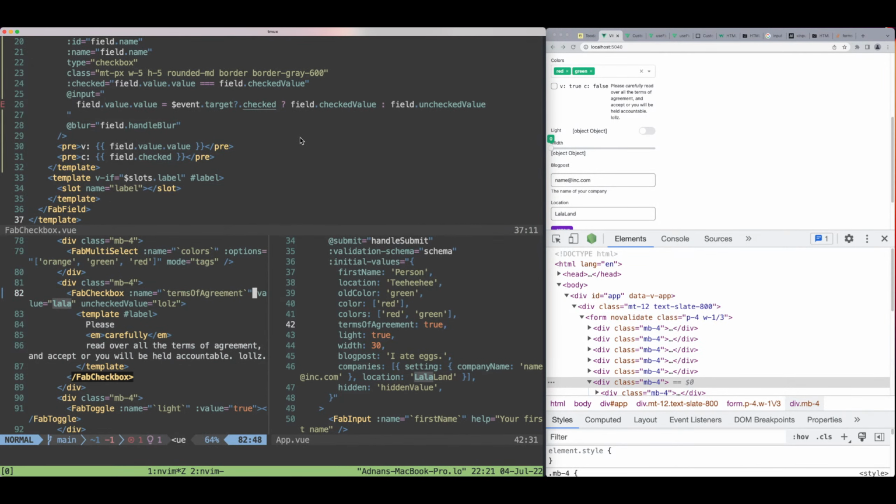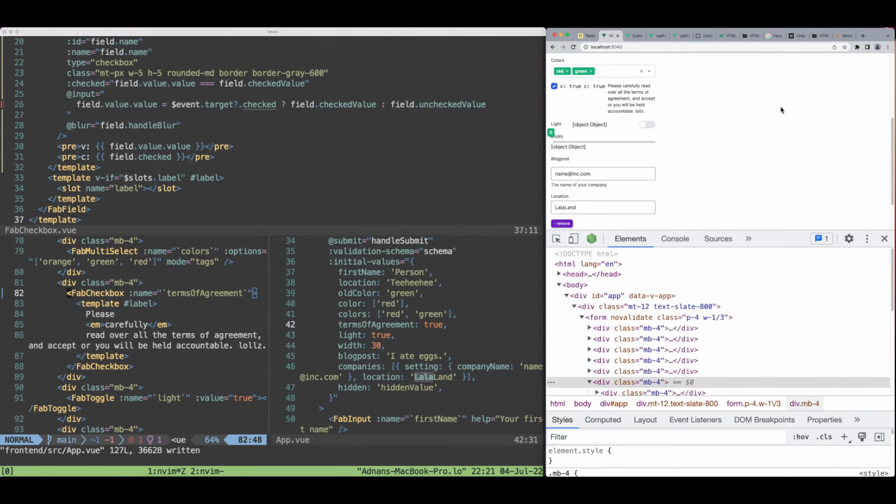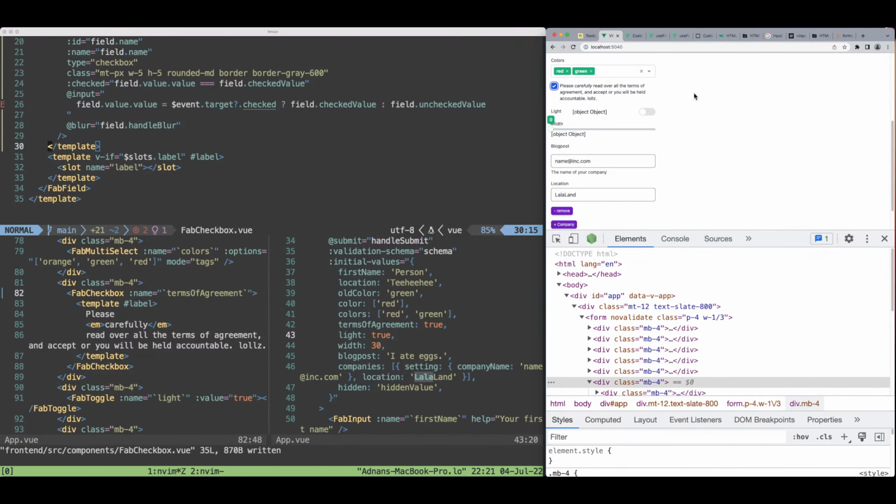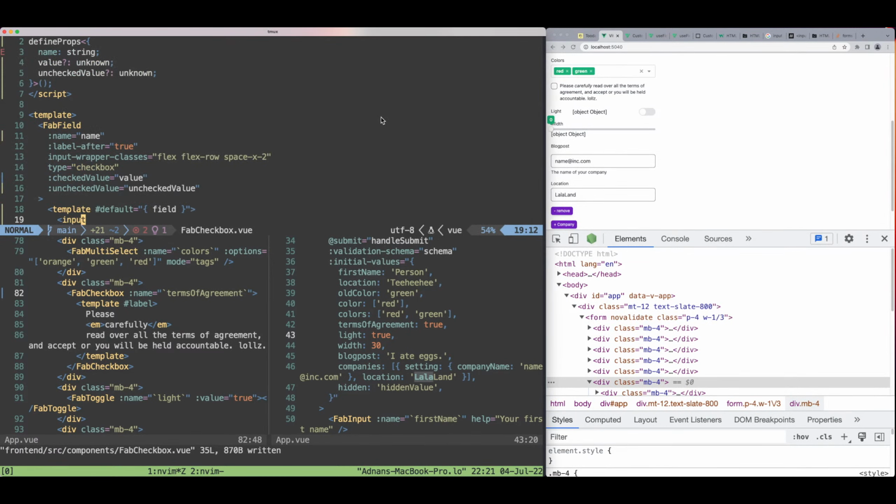I can't wait to get the storybook so that we can have multiple cases of it all defined and tested and whatnot. So this seems to be working fine now, and I can get rid of these. And I'm good here. Oh my God.